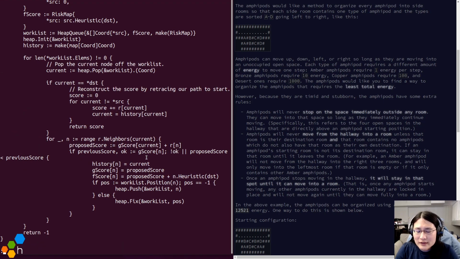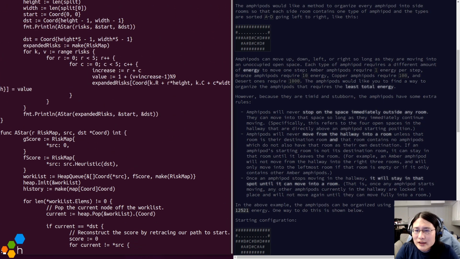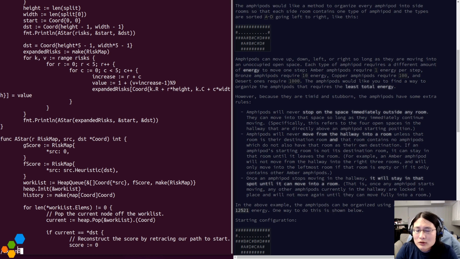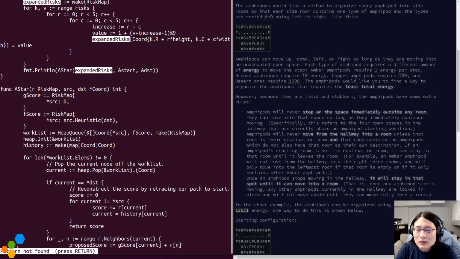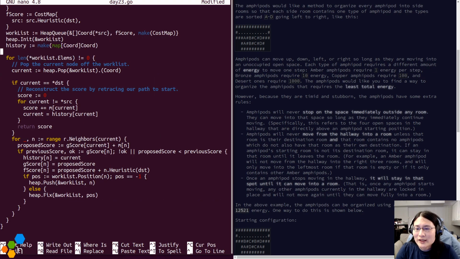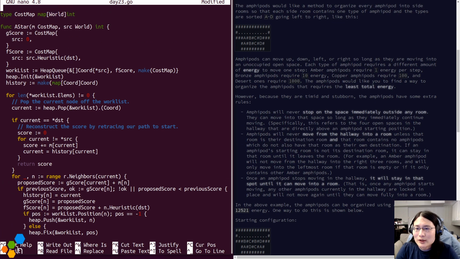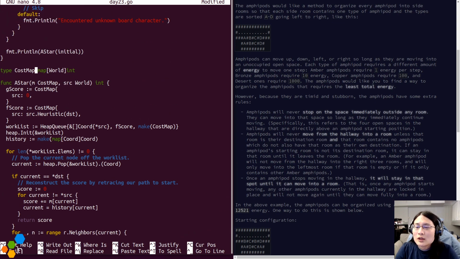Why did I on day 15 create the initial risk map? Oh, right, so that was just the cost to move from one to the other, but I don't need that anymore. Okay, that's what I thought. Okay, so we just need a start. Fair enough.